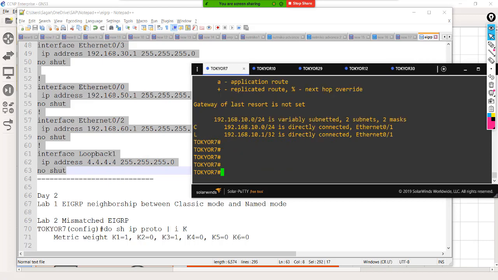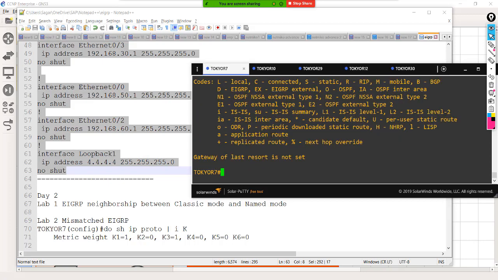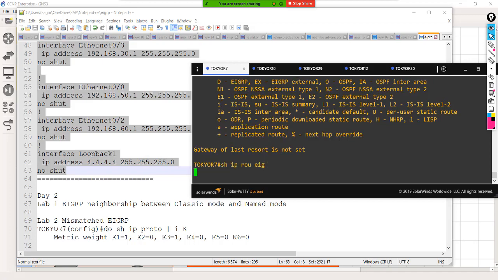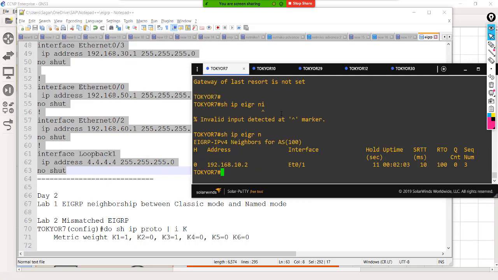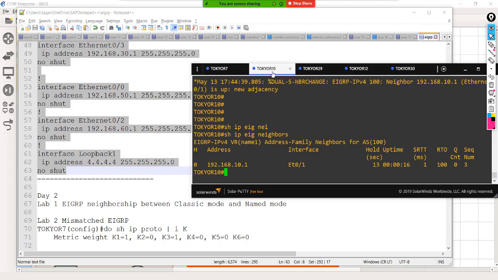Okay, so let's see from the EIGRP point of view. Let's see, do we have any routes installed here? Okay, looks like they are just coming up. So let's give it some time.